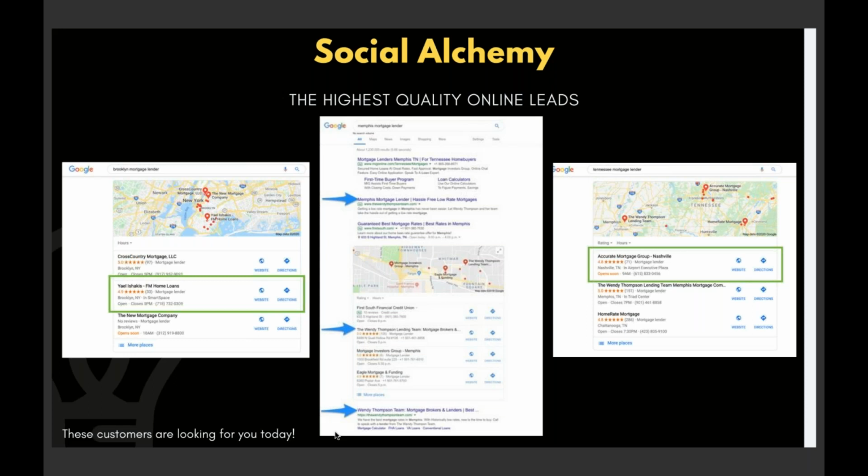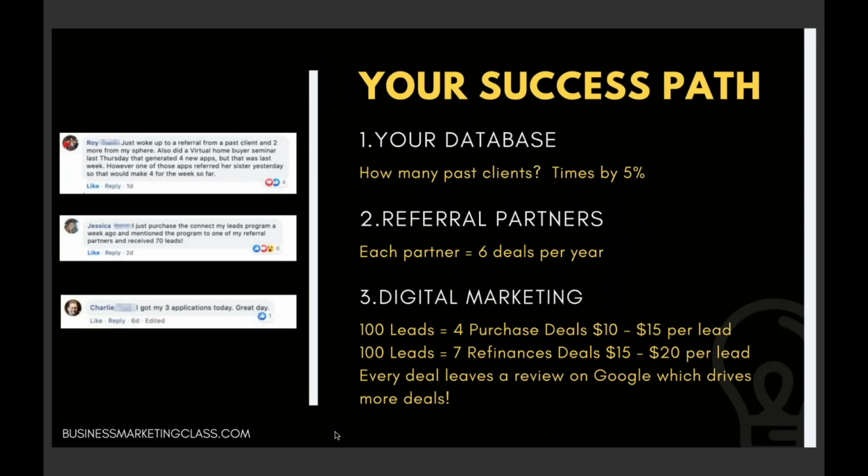Over time, you can win your way into what is called the 3-pack, which is the map placement on the front page. Now, you can also advertise in there, but we need good ratings and reviews from past clients in order to run those ads and get the phone to ring. Absolutely every single customer from this point forward in your business should be leaving you a 5-star rating and review. So here's our success plan.